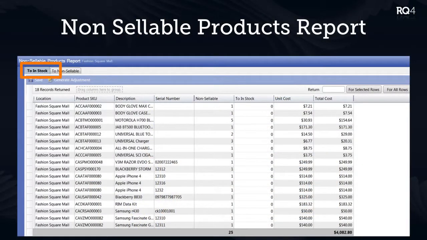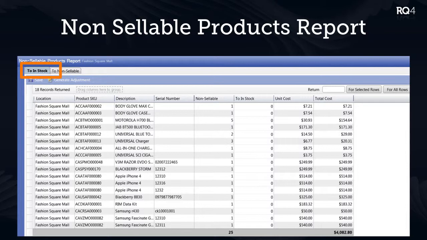So I want to talk a little bit about moving products from non-sellable. It's something that all of our clients have at least done at one point, using that category called non-sellable, which is great. We have a report called the non-sellable products report. If you've seen it before, you know what it does. This report lets you see exactly what's in non-sellable status across 1, 2, all of your stores. What you may not know is that there's 2 tabs at the top of this report. The first one says it's 2 in stock.